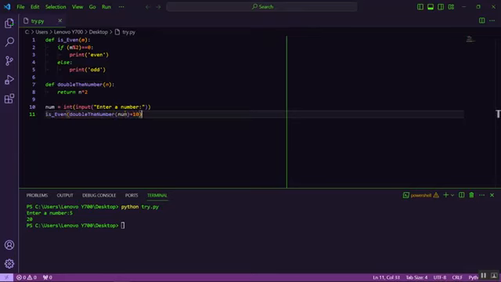So we pass the result of double the number plus 10 inside the is_even. Okay, so this is another reason. We have another preprocessing to do from its result.